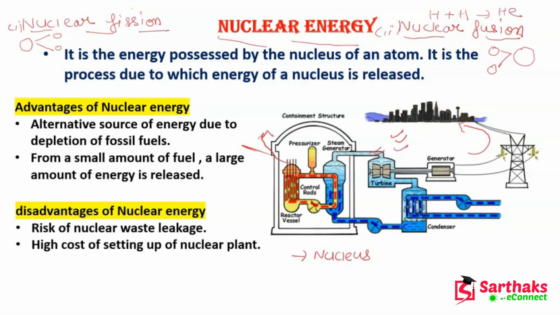Basically, the reason here is nuclear fission. So to understand nuclear fission is very important. So guys, let's talk about the definition of this. It is the energy possessed by the nucleus of an atom. Whenever a nucleus splits into two parts, lots of energy is produced. So this energy is used in nuclear energy.